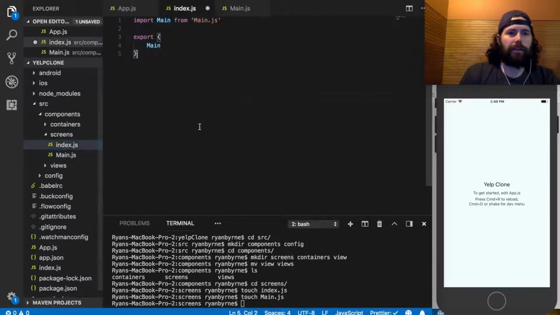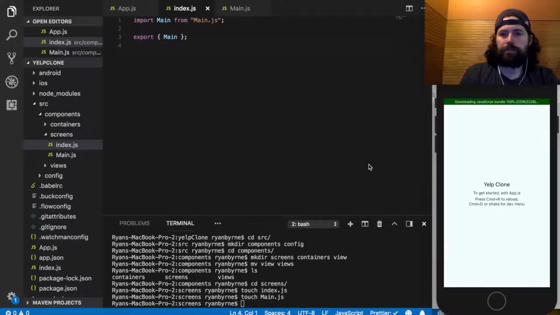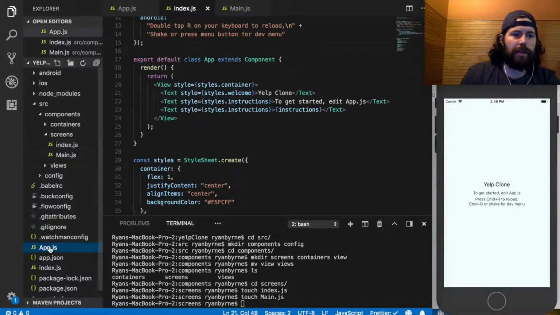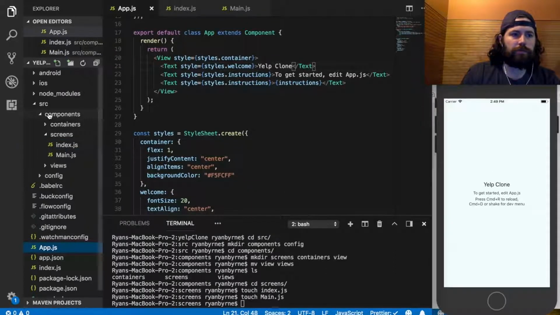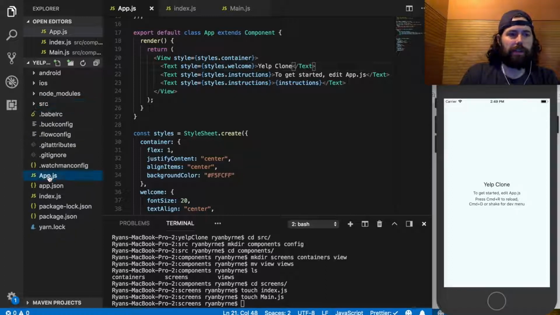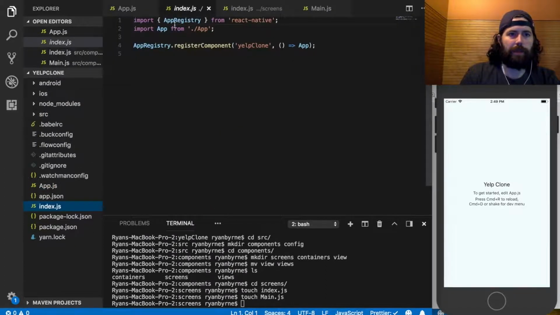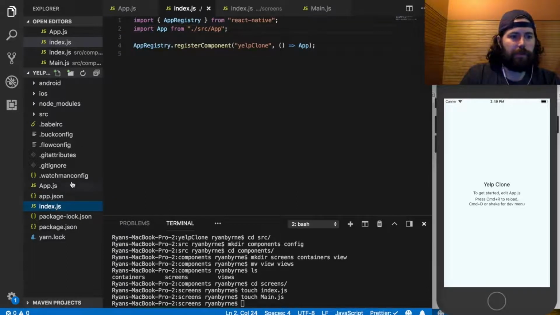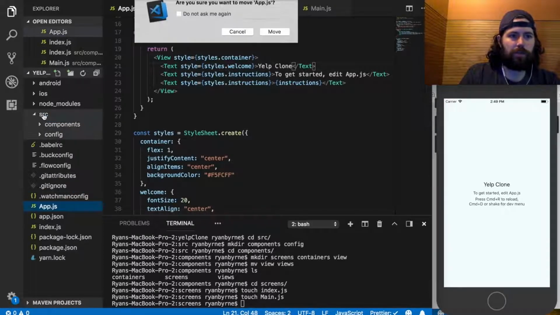Okay, and let's save this. Hopefully it doesn't crash. And let's go back to our app.js. I typically like to put this app.js in my source directory. So I'm going to take this, and where we import app from /app, just change this to source app. You'll see why later, because we start to use more components when we set up our navigator, so it just makes sense. So just grab this app.js and drop it in our source.